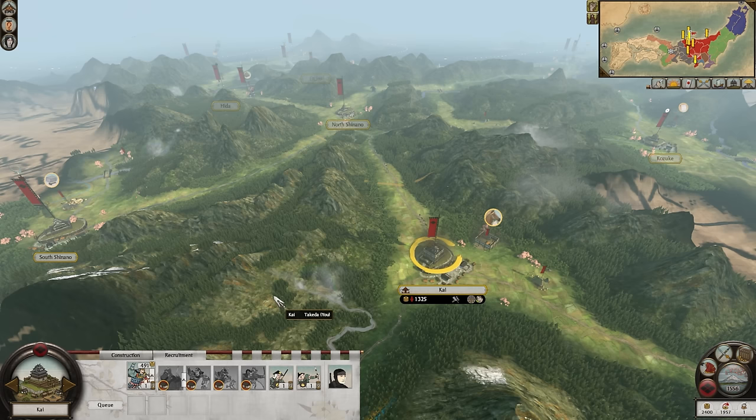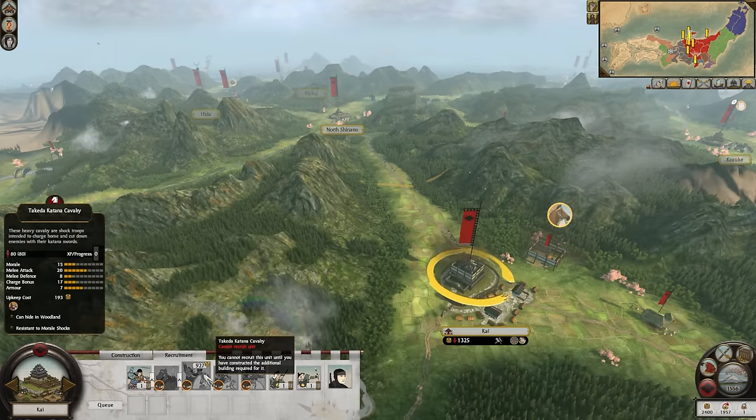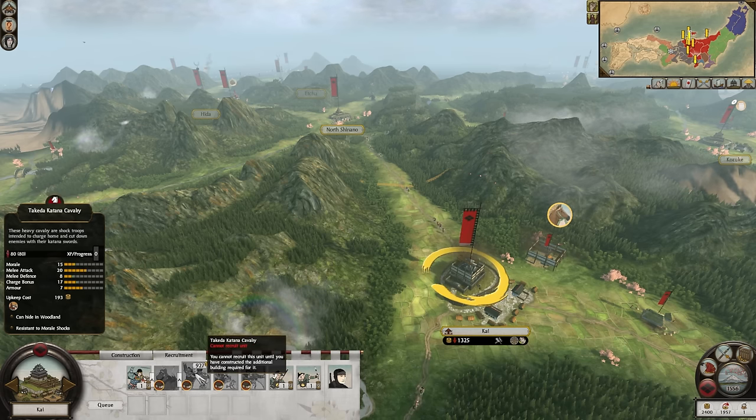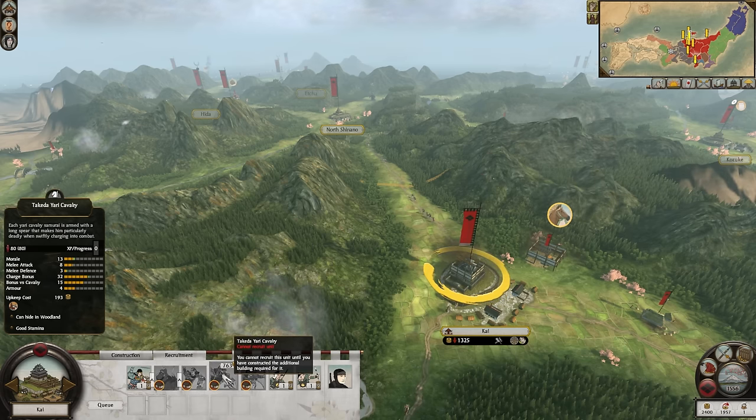Alright, got the warhorse stables now. Which means we could go for the other Katana cavalry, but we need the sword school. Yari cavalry, we need the Yari drill yard. Well, that charge rate is 32. That's insane.